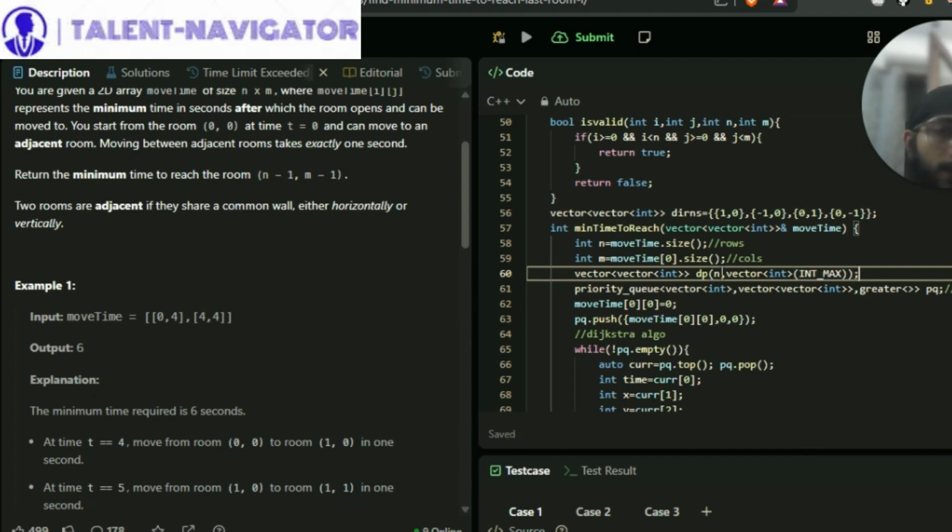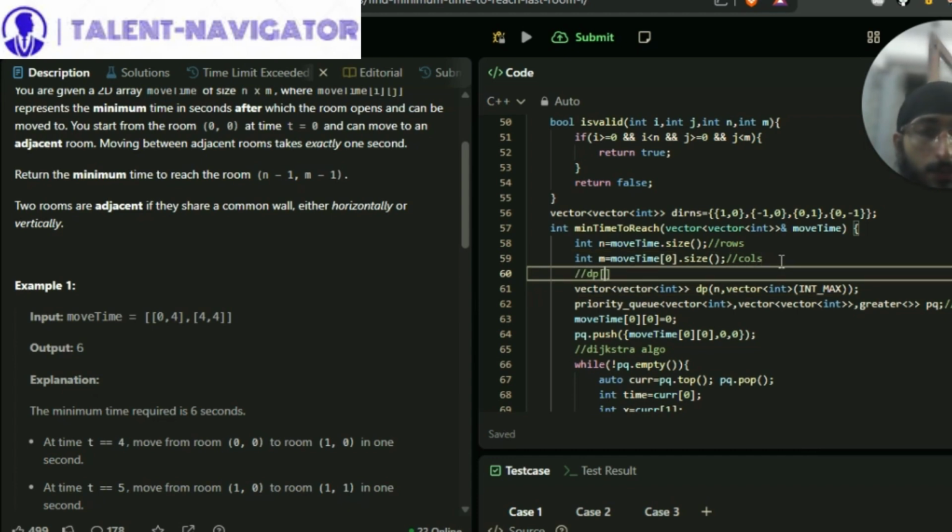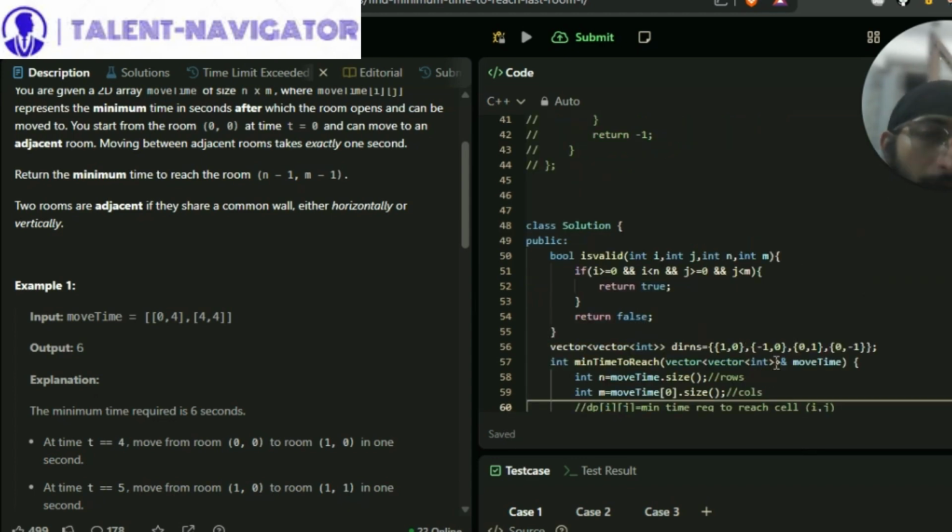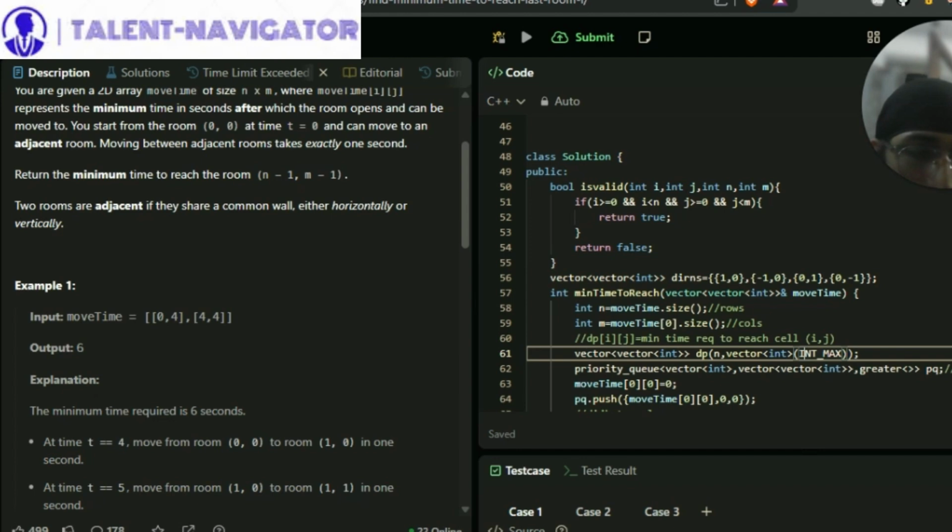So we're going to be storing the max value here. And basically dp of ij would denote the minimum time required to reach cell i comma j. I forgot to write m here, so it is n cross m matrix, so that is why we also have a dp of n cross m.